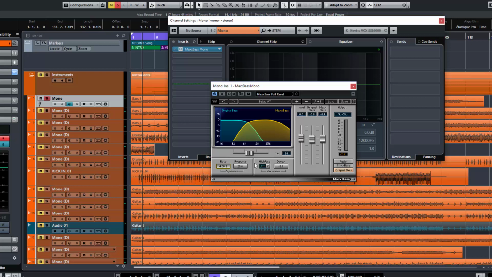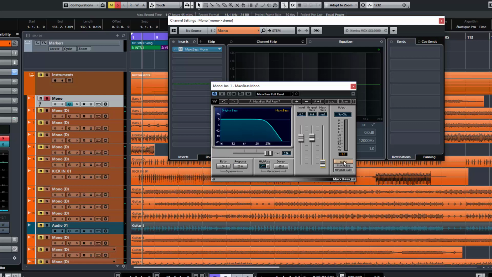And our response time here controls the attack and release of the harmonic generation. So we're stating that faster times make the harmonics respond quicker, so we can play with that anyway, but it's a very small amount adjustment there.